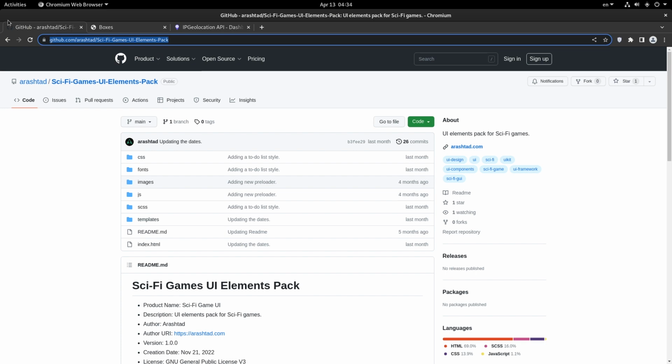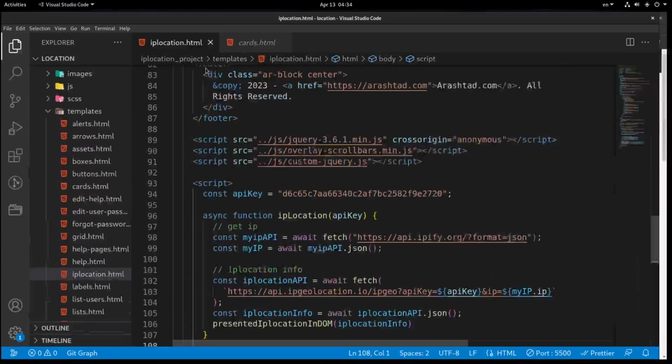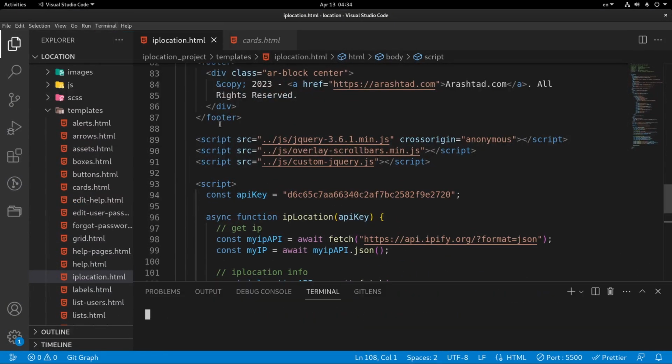Let me copy, and switch to the terminal, open up a new terminal, cd back to the root directory, and then let's create a directory first. I can call this IP location.